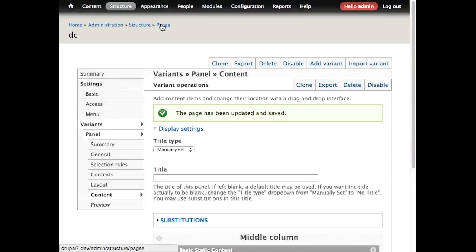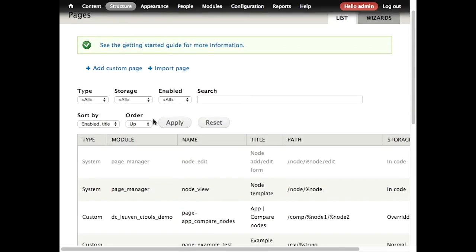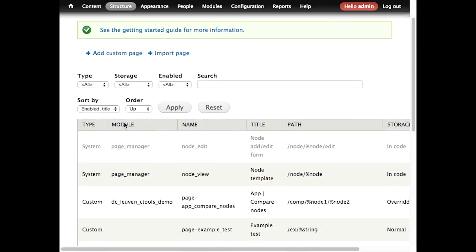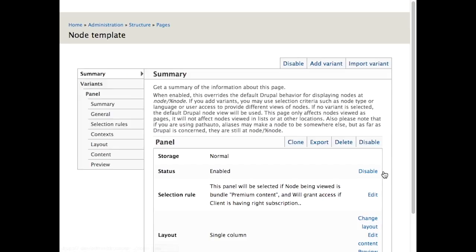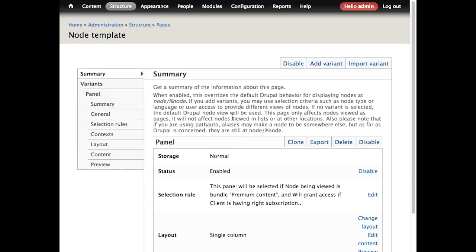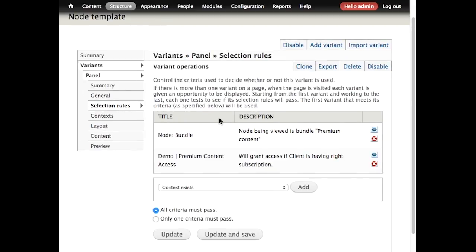So if you have a situation when you want to put access control on the node level, you don't need to do a node access. You can just turn on the node/node callback, and you can set up some information like here I have a selection rule.